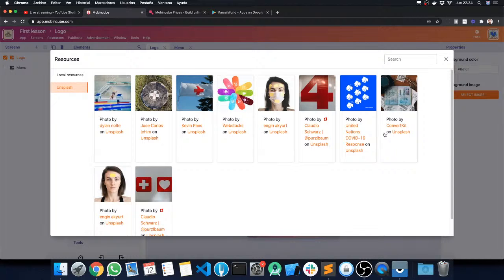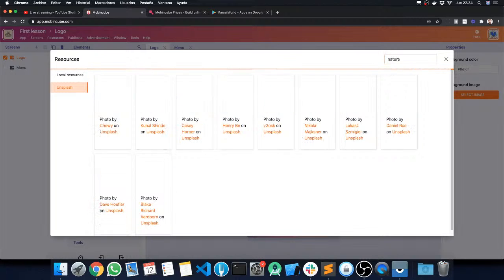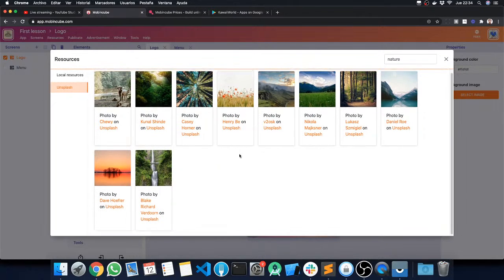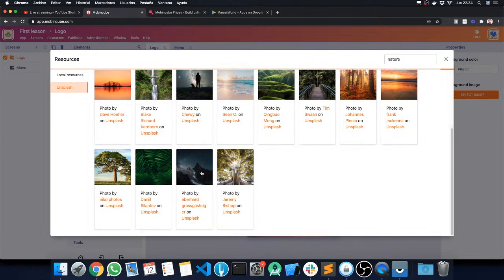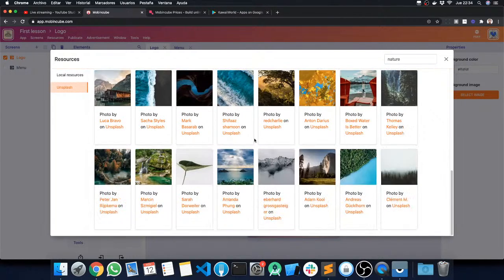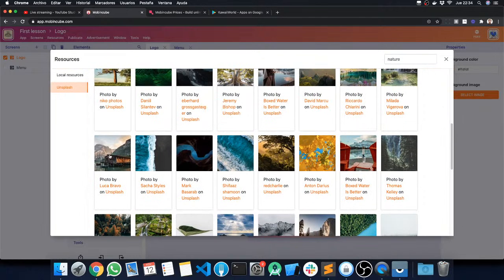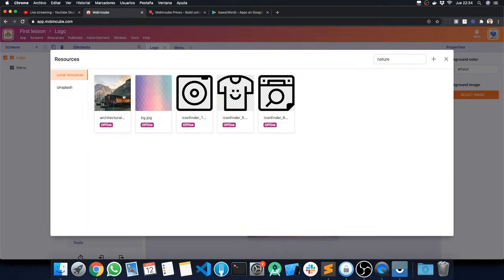We have integrated this here, so you can search for anything like nature, and you will get images. You won't get all the images from Unsplash, but you will get a lot. You can select one and click the plus button, so it will be added to your local resources. Now you can use it.